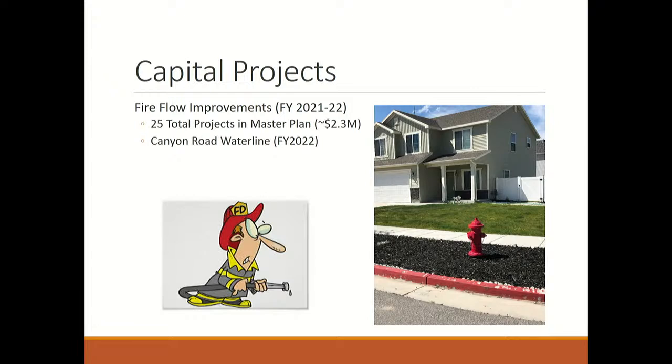Each year we try to check through our fire flow improvement projects. We have a lot of areas that we need to improve our fire flow, and we have a big one slated for this fiscal year along Canyon Road, one that we've wanted to do for several years, and we actually have that project bid and awarded, but the pipe manufacturer recently sent a letter that said, you can't have any pipe. So we're trying to work through that, just like everybody else is, with the plastic and PVC shortage. Right now, the worst case looks like we may just have to delay it till they can get it, but that's where that one sits. So that price might change, or I'm sure it will. Yes.